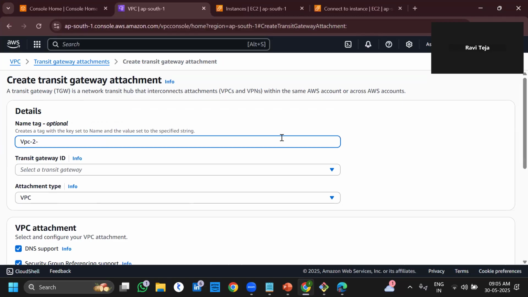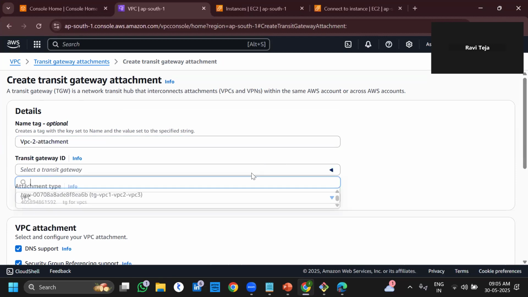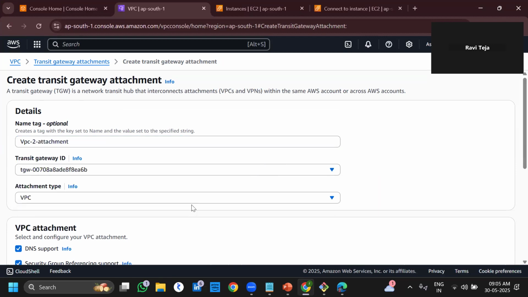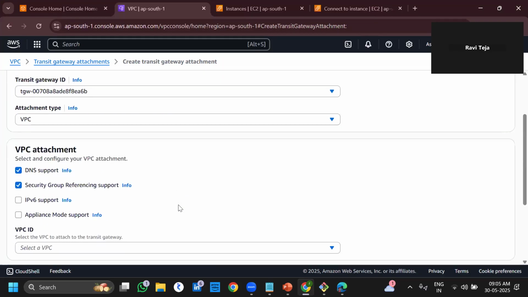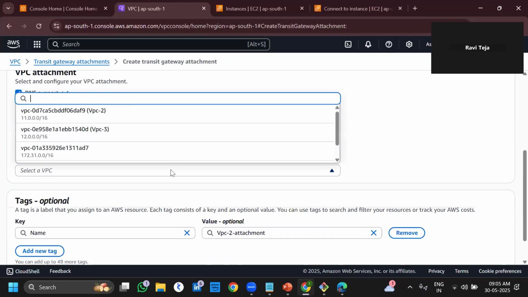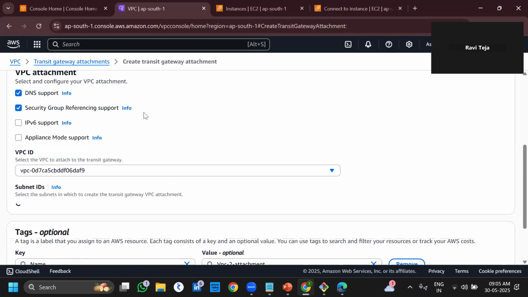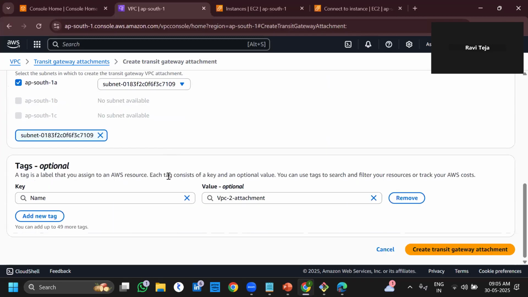VPC2 attachment. We have created only one transit gateway, so every time it is showing only this, no problem. Just come down, select VPC. We are working with VPC2, so select this and then create the transit gateway attachment.